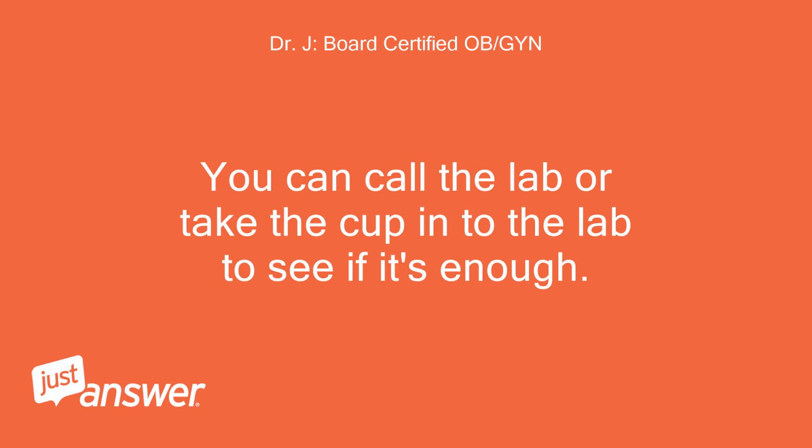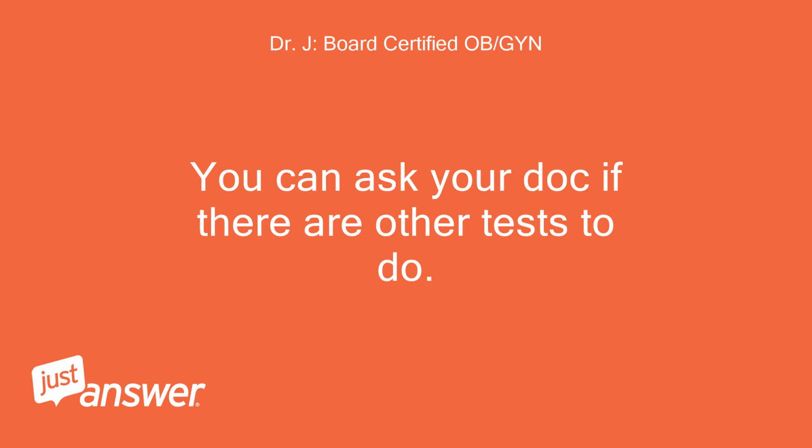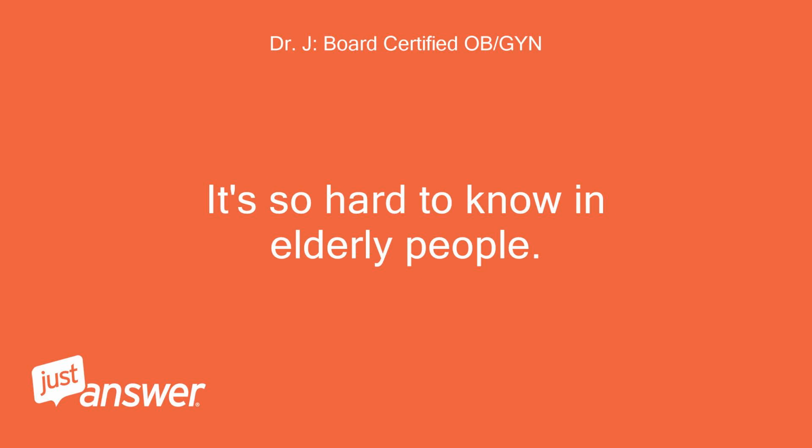You can call the lab or take the cup into the lab to see if it's enough. Every lab is different. You can ask your doc if there are other tests to do. It's so hard to know in elderly people.